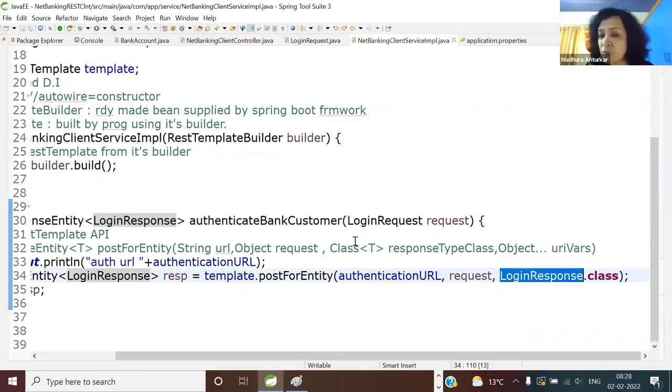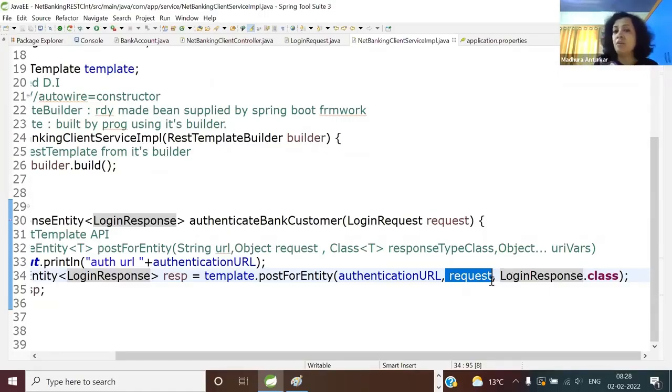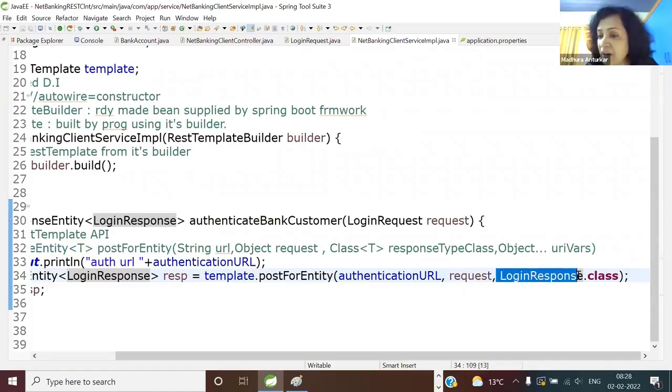If I ask you what your request is, this is a DTO, a data transfer object, sent from EMS to the net banking server to supply the authentication credentials, email and password. And in case of success, what is your net banking going to return? Another DTO, which is the login response. Understood completely? The request and this.